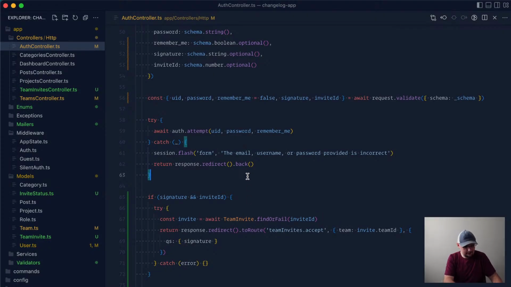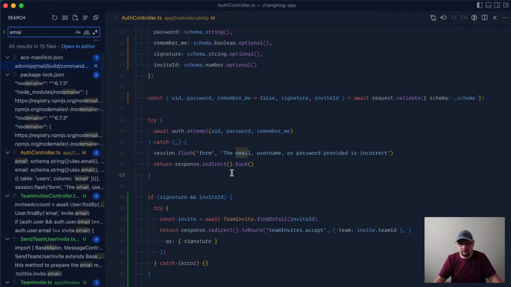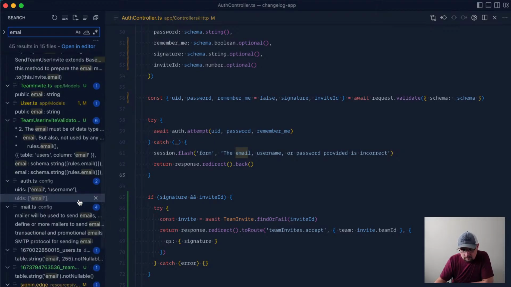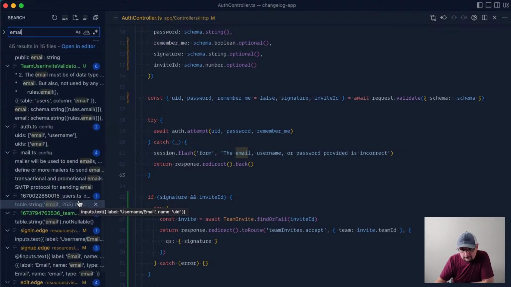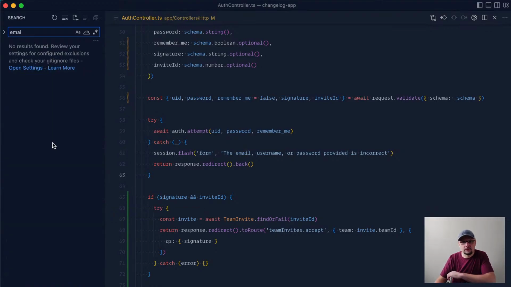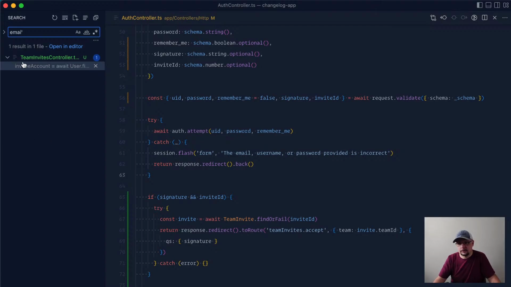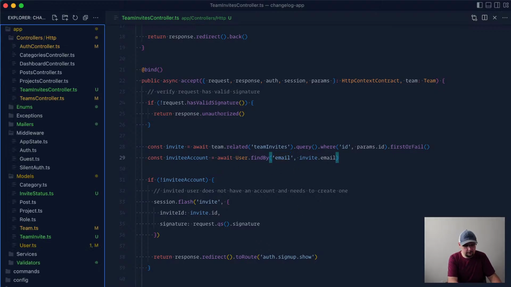Indeed, I did. All right, so let me check for email without email. Let's see if I can find this real quick in here. Email is used everywhere. Let me put a space after it. No, let me put an end string after that. Aha, there it is. Sure enough, right there. Get that saved, come back in here.